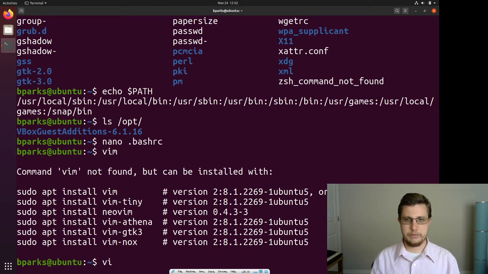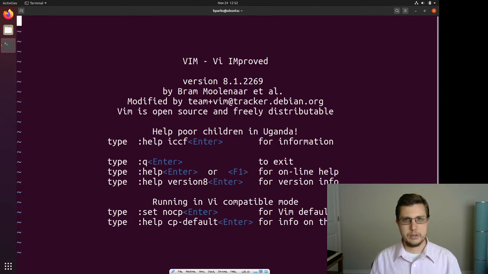Ubuntu doesn't install Vim by default, which some people might feel is a cardinal sin of Linux's, but it turns out Vim is actually a later version of a program called VI, the visual editor, which apparently is actually Vim. Yeah. Okay.